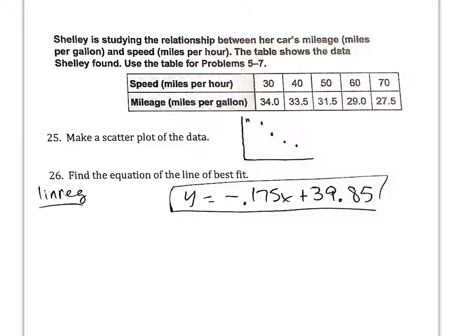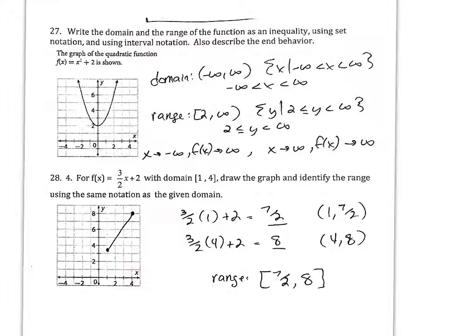25, 26 scatter plot. That's all in your calculator. Remember, turn your stat plot on. Go to stat, edit, punch your numbers in. Turn your stat plot on. Go zoom 9. Zoom 9 will graph that for you. Then to get your equation down here, remember, go to stat, ln reg. It's number 4, ln reg. And the last two, finally.